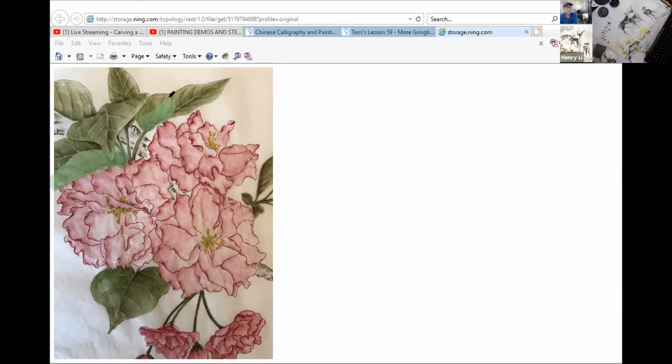That's why I like that. I think that's helpful. I'm not sure about this one. That's the back, yeah. Okay. You don't have to do it all the same, but you have to keep an eye on the balance of the whole painting. Let me go back to see if I can go back.